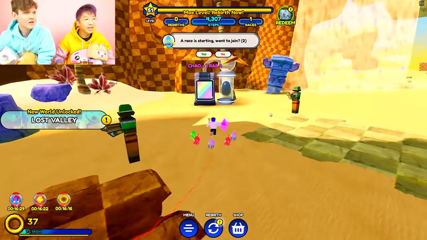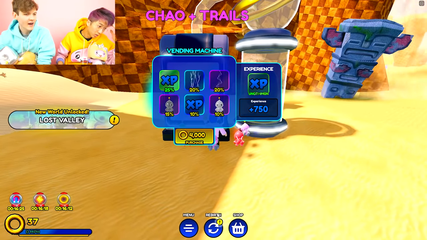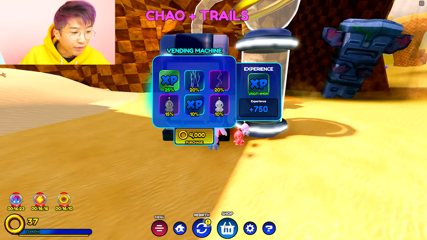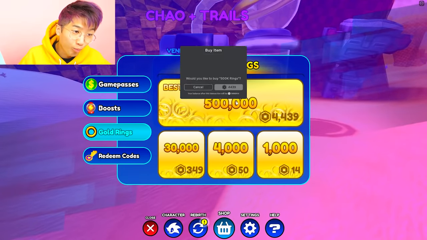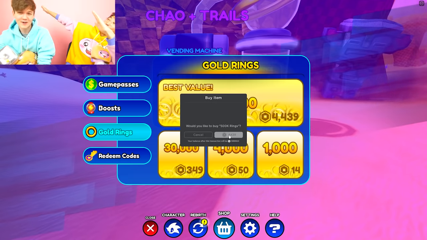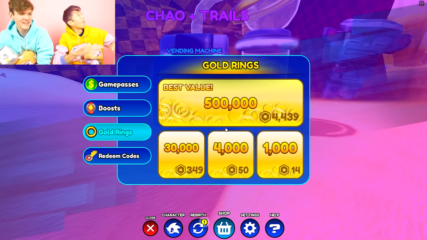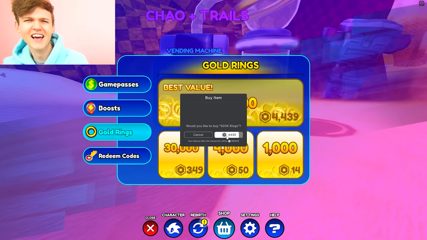Look at the Lost Valley. This game, oh my goodness. This game is so crazy. I'm addicted, bro. Wow. Well, I don't have enough. I have 37s and I need a little bit more, so 4,000 Robux. All right. The first big Robux purchase of the video. We're going to become onion ring millionaires. Let's go. I'm going to get it twice.